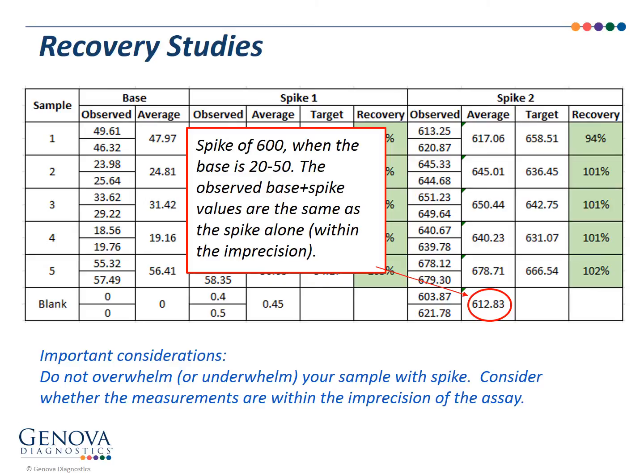This is the most common experiment that we have to repeat in validation because we just didn't get it quite right. Spike was too high, spike was too low, the samples didn't have anything going on. So for this reason, it's good lab practice to draw up your plan, double check all your calculations, and then have a coworker double check the calculations as well, just to make sure that you've got the numbers where you expect them to be.